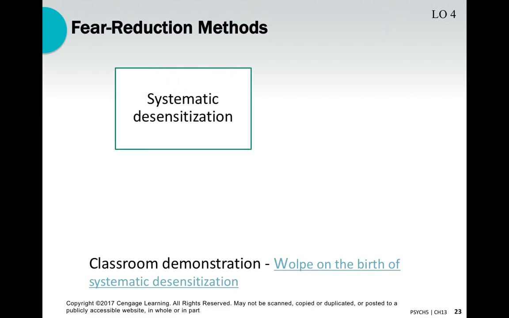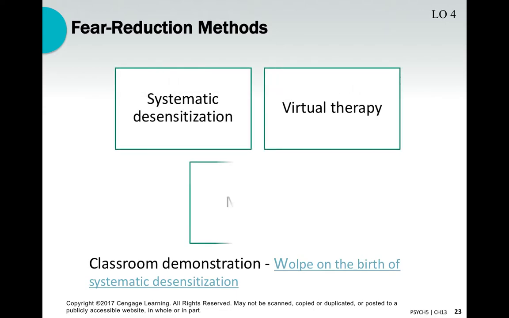Behavioral therapy is also used to reduce fears. I think we've talked about this in chapter 5, so I don't want to spend a ton of time on this point. But the idea is, you learn how to fear certain things through either observational learning or classical conditioning. We learn to fear certain stimuli. But the idea is, if we can learn it, we can also unlearn it.